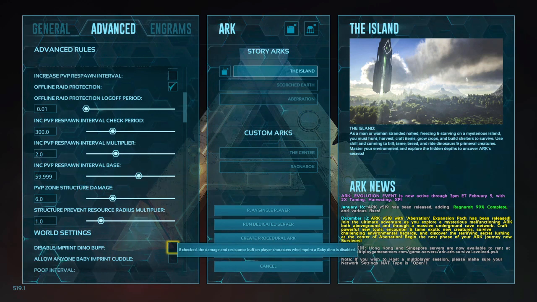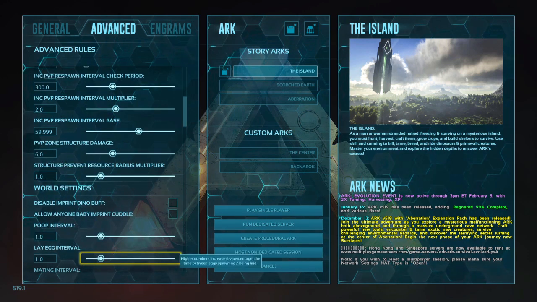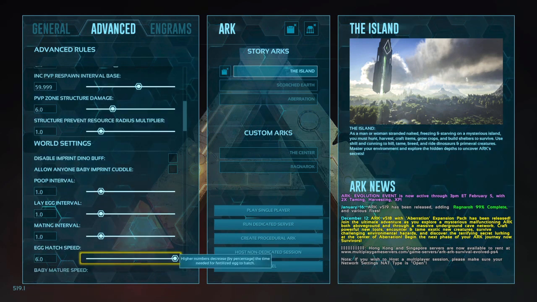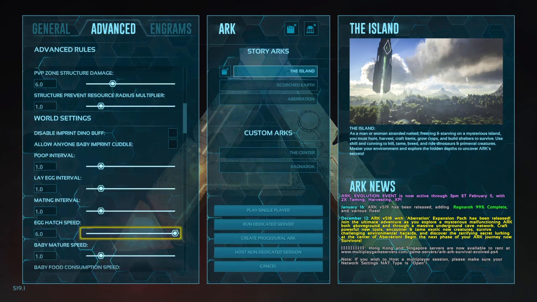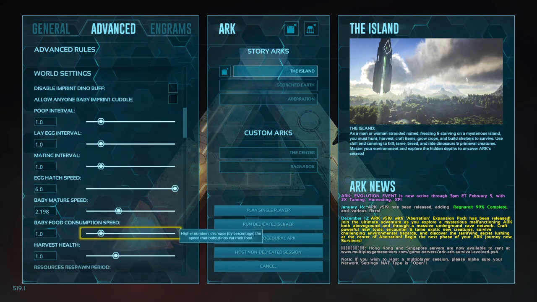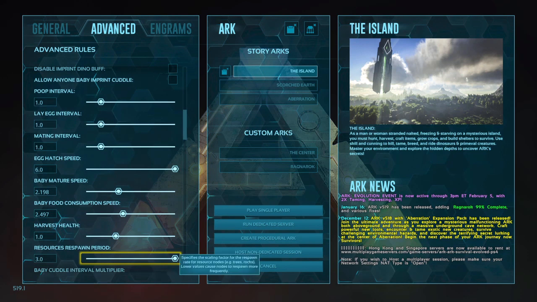World settings, okay, so I think all of this off, yeah, both of these off. Poop interval, I have it normal. Lay egg is normal. Mating's normal. I have the egg hatch speed to the max, because eggs can take a while. Baby mature speed, you should probably turn this up a little. Baby food consumption speed, you should probably also turn that up a little. Harvest health, I just have at 1.